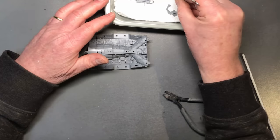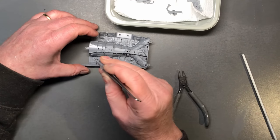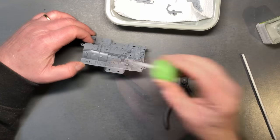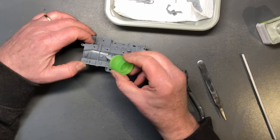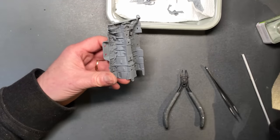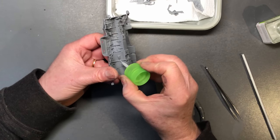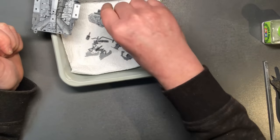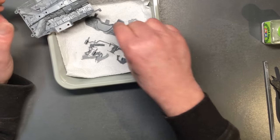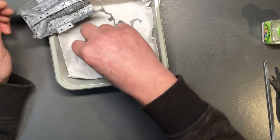Okay, I think the only parts that I want to fit at this stage before painting are these two pieces here, C11. Okay, so that goes together okay, as you'd expect. So these can all be sorted out, ready for priming.